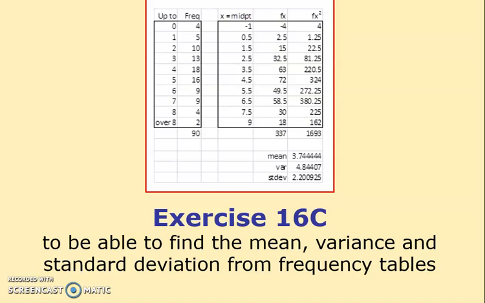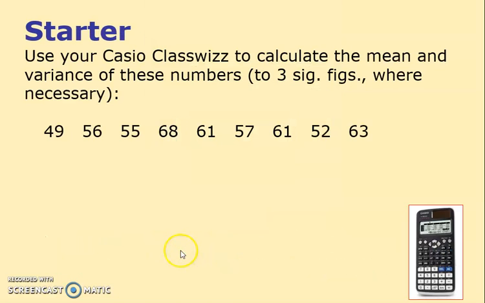It's our last lesson on trying to find the standard deviation, the mean and the variance from a variety of numbers. And in particular today, we're doing a couple of other things as well, but we're looking particularly at frequency tables and how to still find the mean from a frequency table, and also now the standard deviation and the variance from a frequency table.